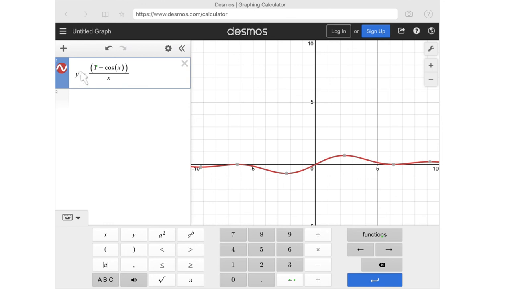So I went ahead and graphed y equals cosine x minus 1 over x, which makes this graph right here. The limit as x approaches 0: here x is 0. It looks like it's approaching 0 on both sides, so the limit as x approaches 0 of that expression is 0. It's not a proof, but it does seem to confirm the property.